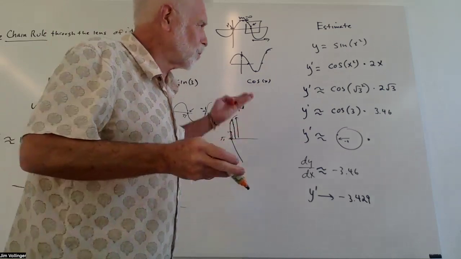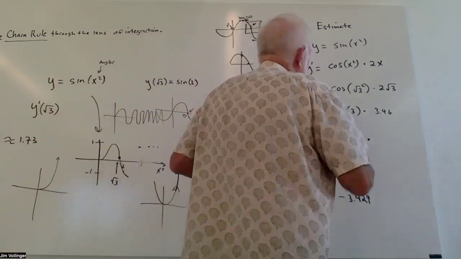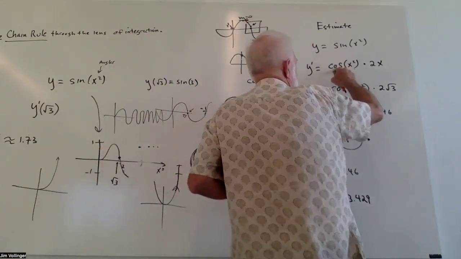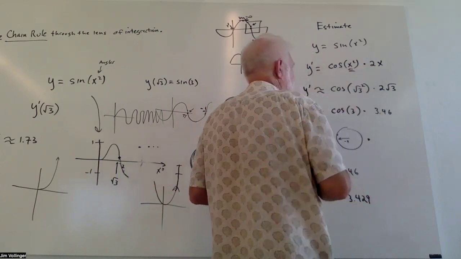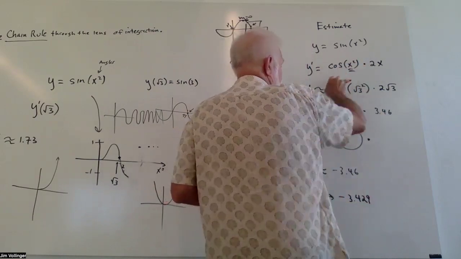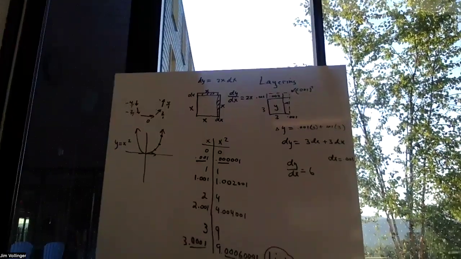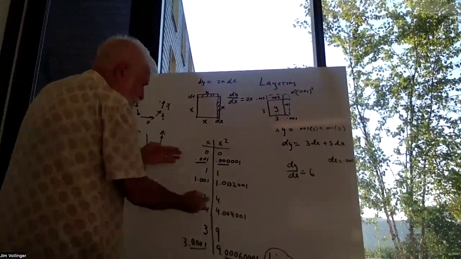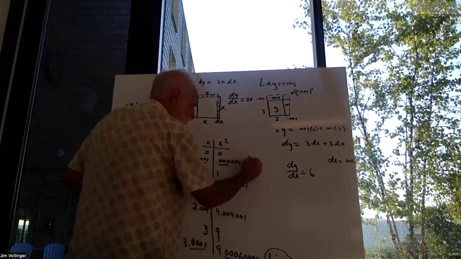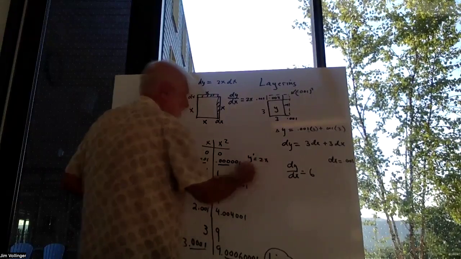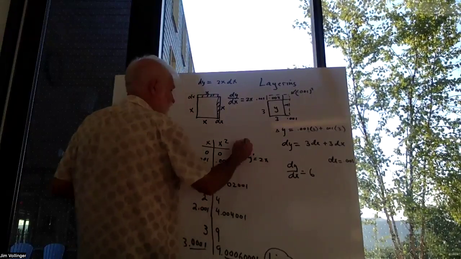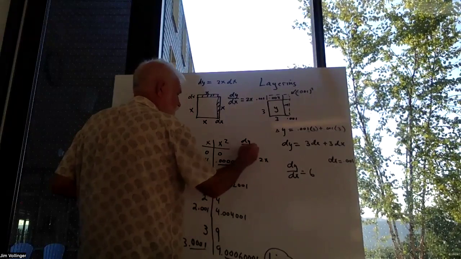All right, so now the rule. The rule is take the derivative of the sine, which is cosine, with respect to where you are on the graph. And that x squared is telling you that. And we can look at this one last time. The derivative of x squared, I think we can see, is 2 times x. So y prime is 2 times x. That's a notation for the same as the change in y over the change in x.